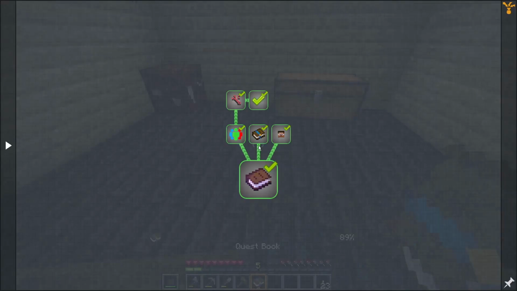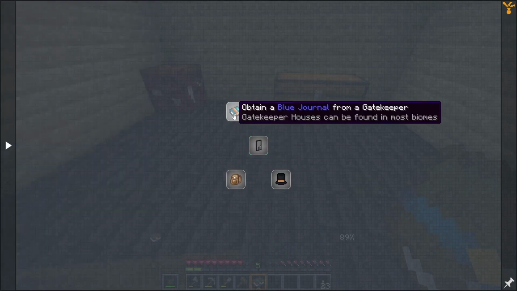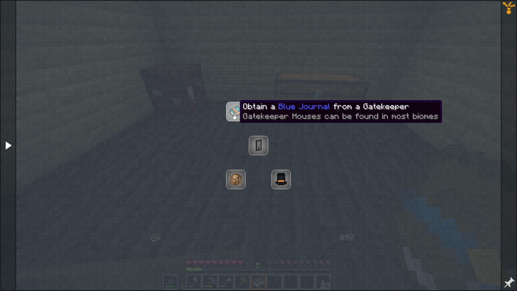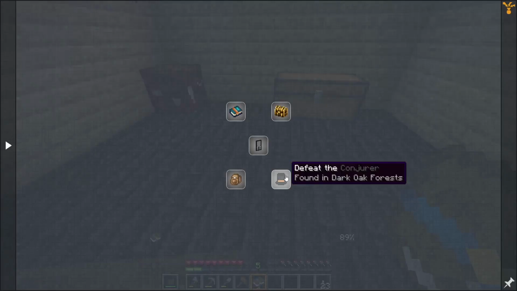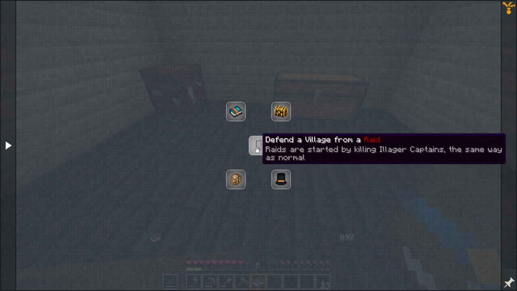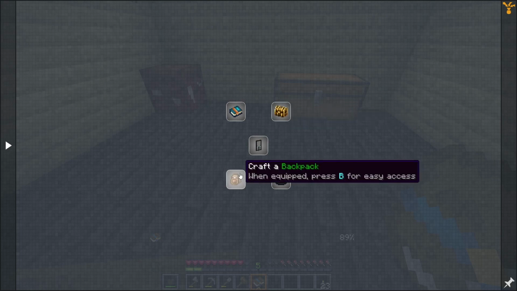There it is. Overworld. What do we got? Obtain a blue journal from a gatekeeper. Okay, we'll have to look for one of those. Defeat the Conjurer. Defend a village from a raid. Defeat Deadbeard. Craft a backpack.